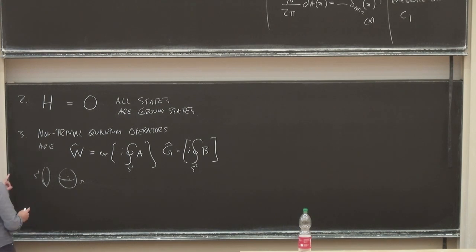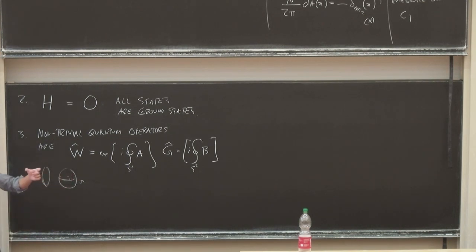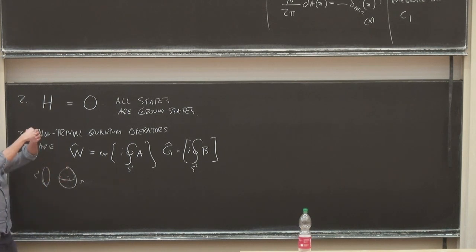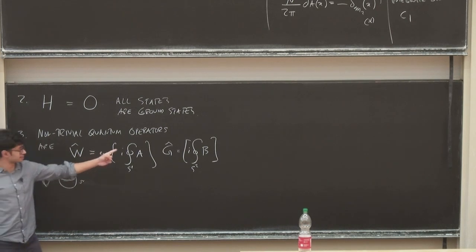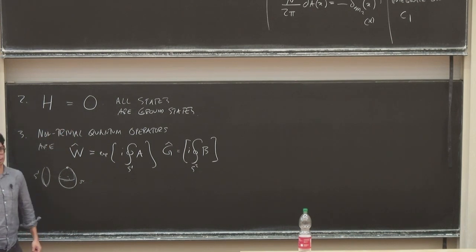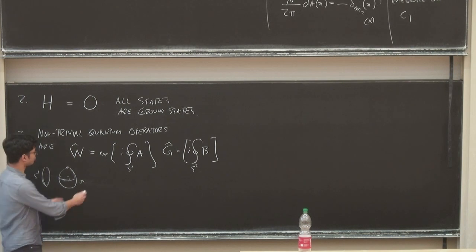Now, the point is that dB equals 0, which means that whenever you define this on any manifold, you can continuously contract it, and you get the same operator when you satisfy that constraint. Which means you can take this operator and continuously contract this sphere until it falls off the top of the equator into nothingness and goes away. So this manifold is contractible, which means this thing can have no action on the Hilbert space of states because dB is equal to 0. The only chance of getting a non-trivial operator is when you wrap a non-contractible object, so you cannot collapse it to 0. This is an important point, so let me just stress this.